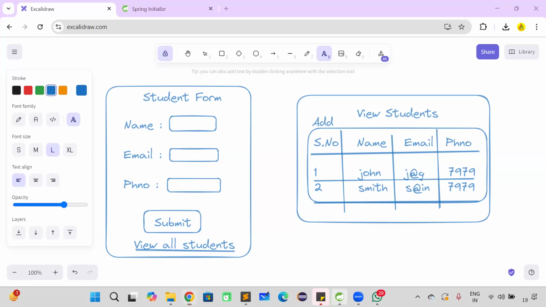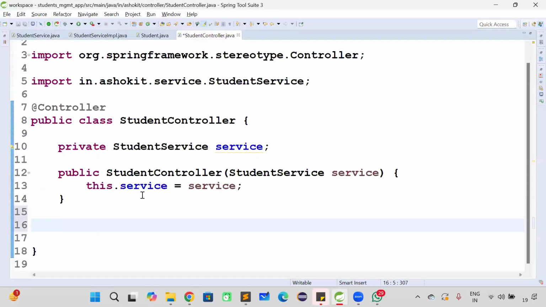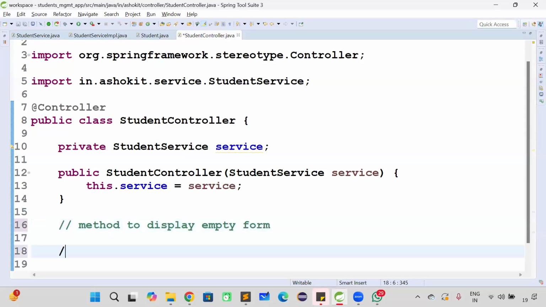Now, let me write 3 methods. First one, method to display empty form. Next one, method to save student form data.